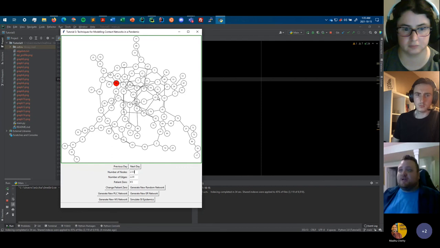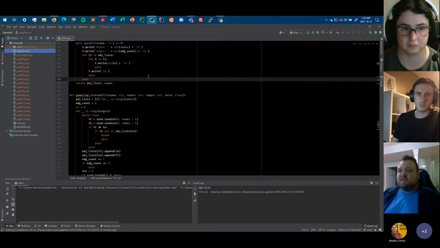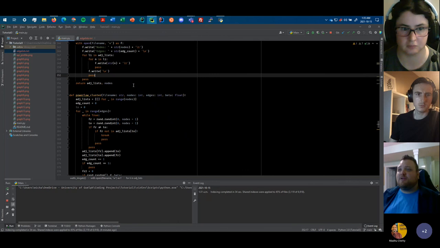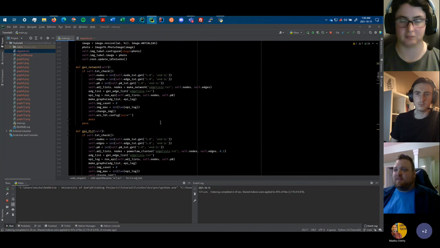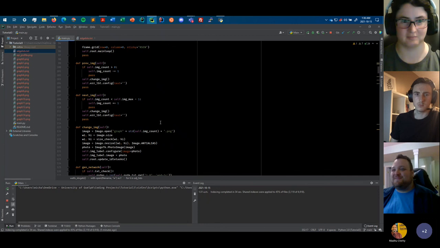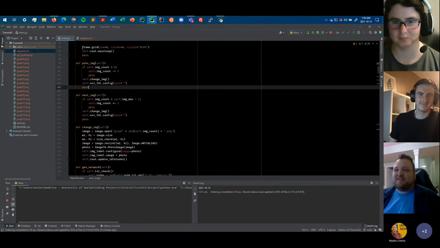If you want to specify things using edge lists, you can also just directly input that here. You would have to do some modifications to the code, but it's pretty user-friendly. Unfortunately, it's not documented. It was made specifically for this tutorial. But we'd all be happy to answer any questions via email if you have any about it. This code will not be maintained as of yet. Maybe in the future, one of us will want to keep it going and add to it. But as of right now, it's just as is, and you're free to use it and access it from the GitHub.